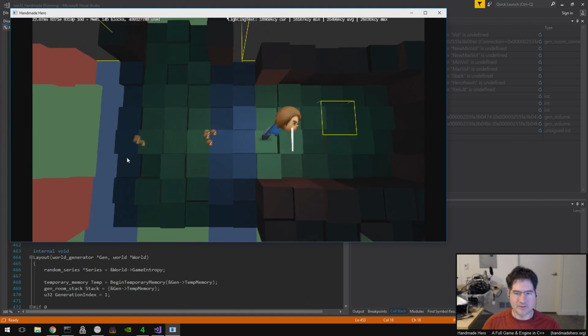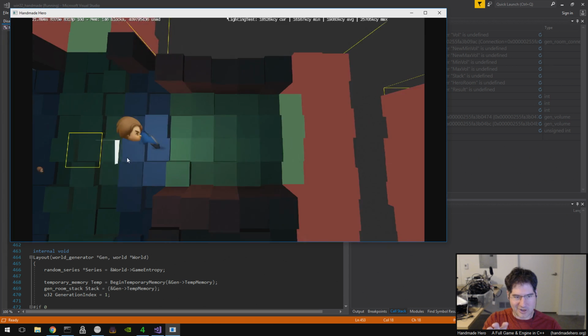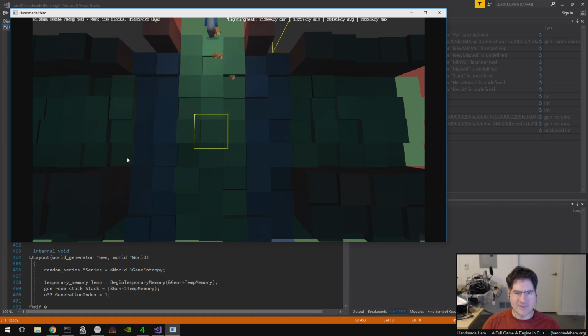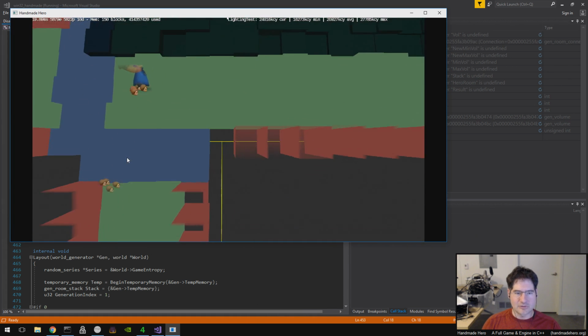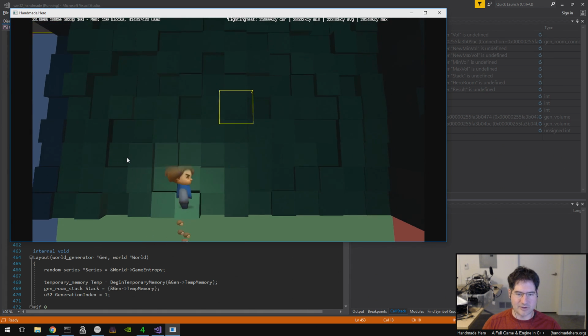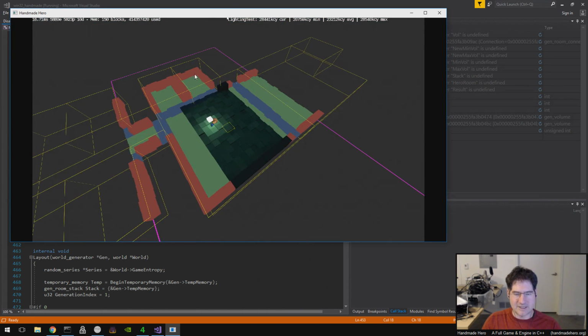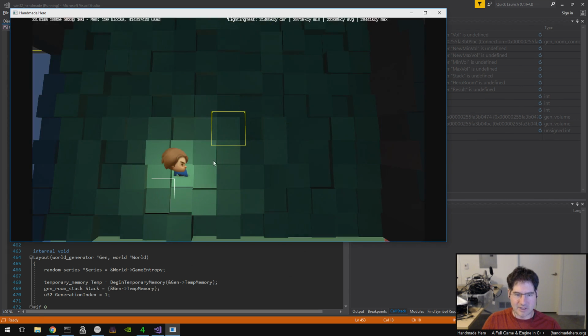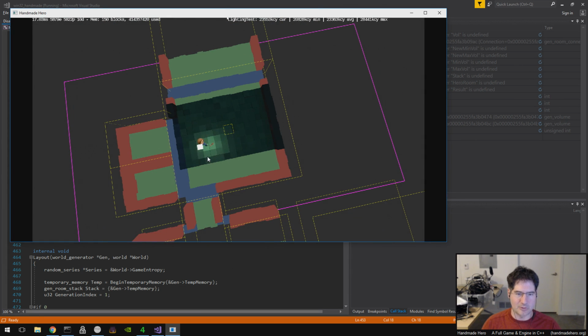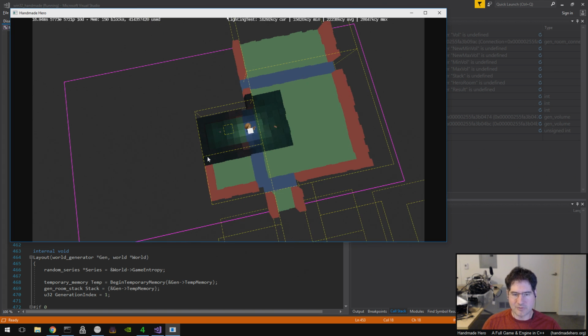The camera and the lighting are up. You can see how they're off. They're not doing the right things. And that's why I wanted to get these maps working. Once we are a little bit further along with the map building, we can make the lighting so it properly encompasses the visible area, and make the camera so it properly zooms to whichever part of a room we're trying to show.